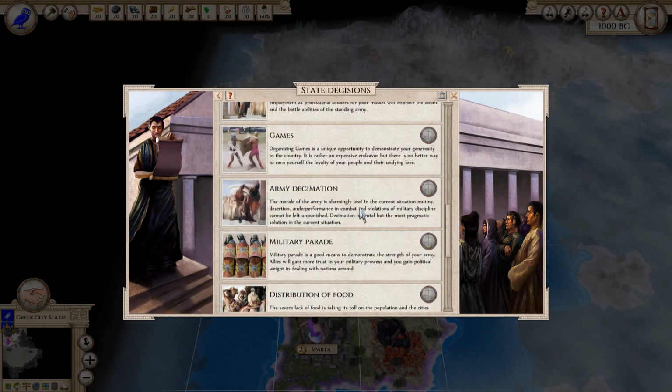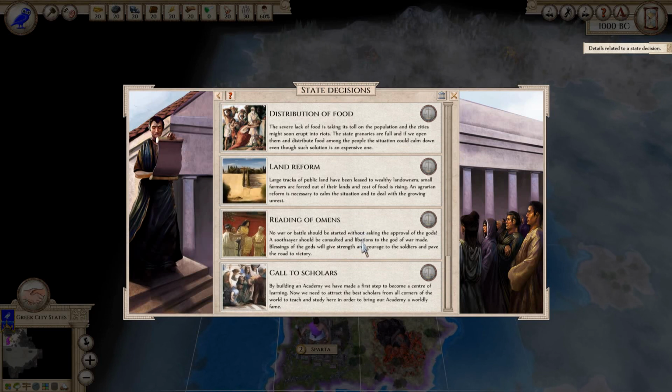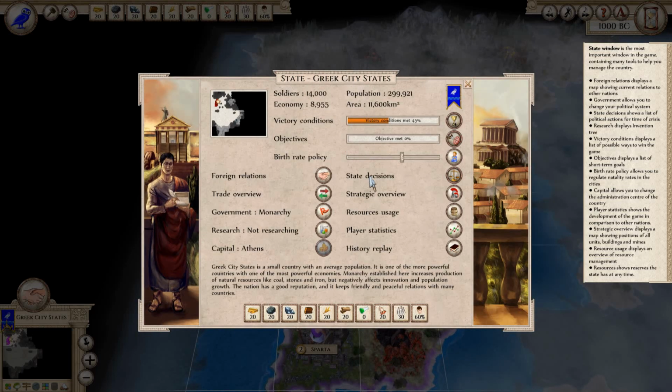Never use games. Reading of omens happens a lot. It's kind of cool. You have random units get upgraded. It'll tell you what it thinks. These become available, and we will mess with them as they come to pass.